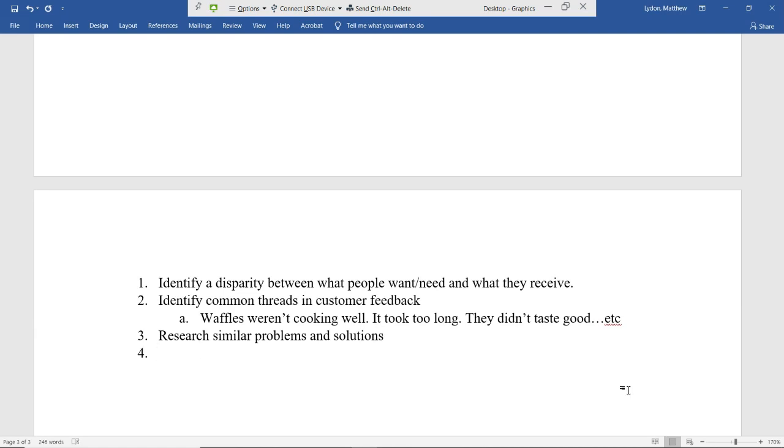Step 4 is going to be identify your knowns, or identify known goals. So if you have your common threads in customer feedback, add those in there if they are coherent.